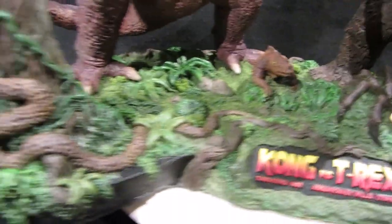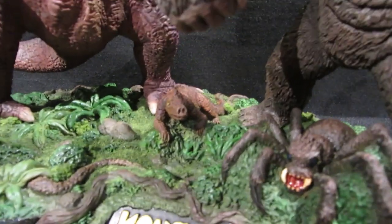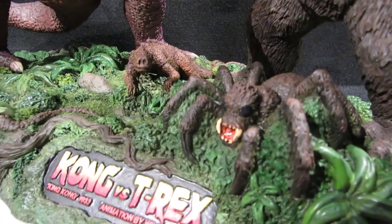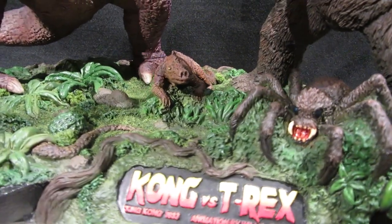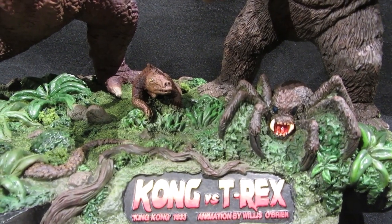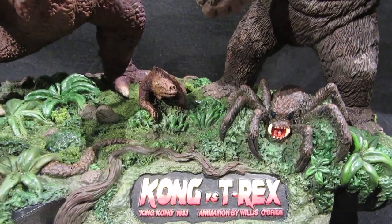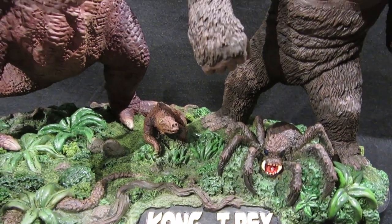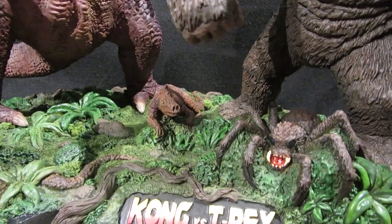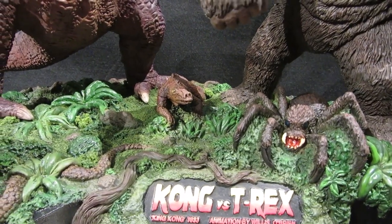It didn't have the snake. It didn't have the lizard thing, and it didn't have the spider. These two creatures here are pretty much based on the spider pit scene. There are creatures like that in some of the pictures of that. So it's kind of cool they have them in there, but the spider, when you look at it on here, looks a little out of place.